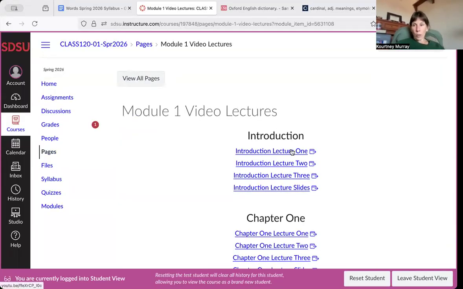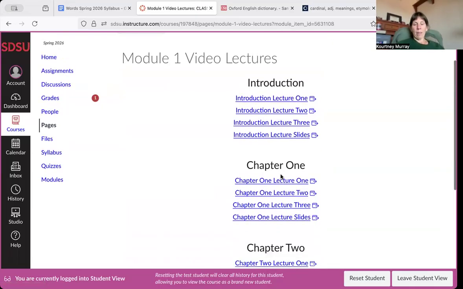So these are all YouTube links. I am hoping you will not see ads because I totally ignored the advice about how to get rid of ads. So I'm hoping that won't be too terrible. As you can see, each chapter has about 3 lectures, and it's because they're short. So hopefully lecture one is 20 minutes, lecture two is 20 minutes. That was my goal. And then there's the lecture slides. These slides cover all 3 of the lectures that they're under. So one set of slides for the 3 lectures.